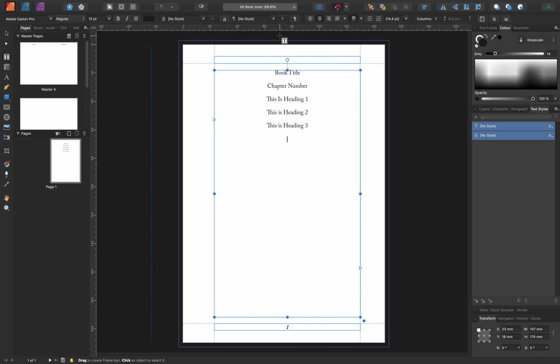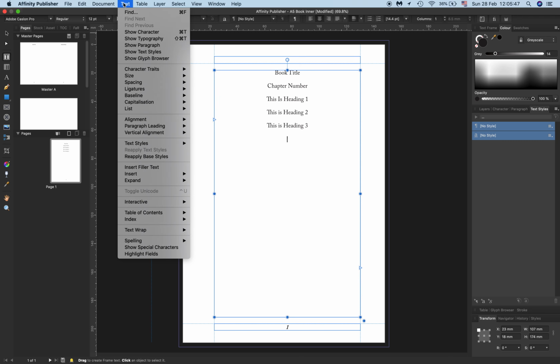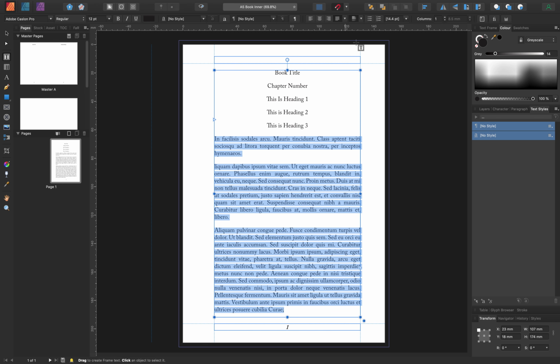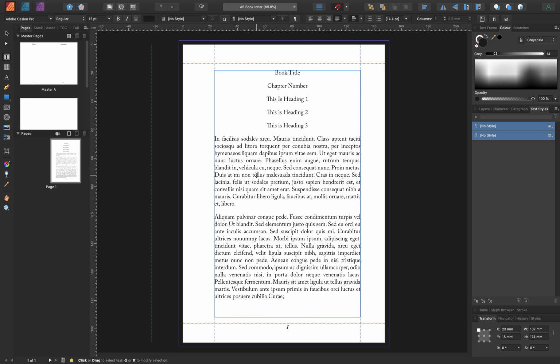And let's insert filler text. I know that doesn't look so good, but let's go and justify it. Right, so there we go. Let's make that paragraph longer. That's all good. That's fine. Right, now we're going to go up to the top one, select it, book title, choose a size.